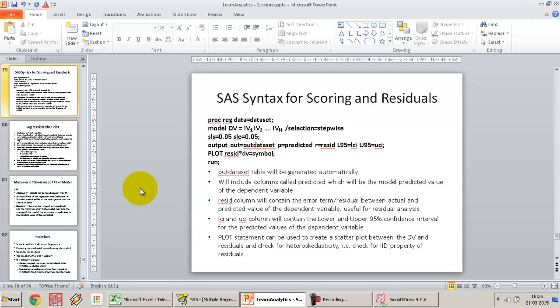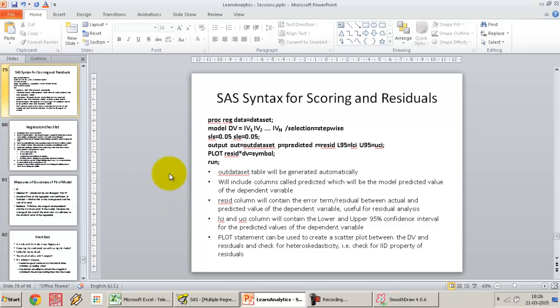So how do we actually generate the residuals automatically in SAS? Once we build the model and get the parameter estimates, we can manually multiply the parameter estimates with the columns and generate the y hat. There are procedures and options in SAS which can do this automatically for us.